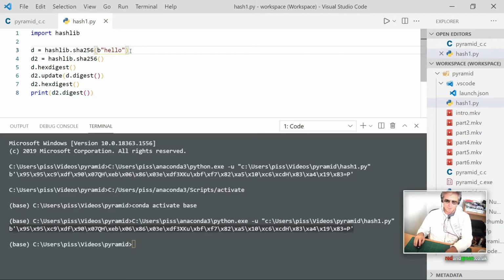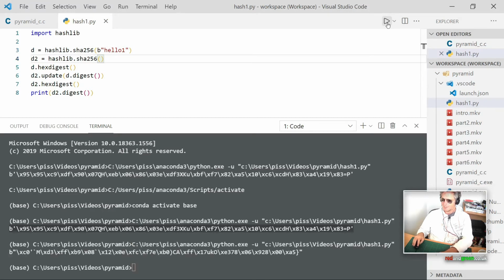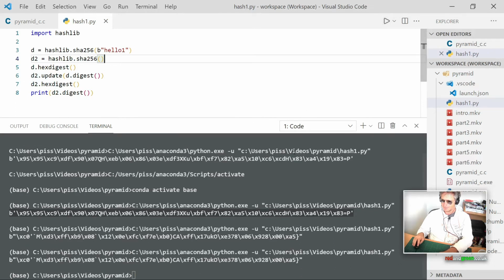Let's just change hello to hello1, and I'll just show you how utterly different the hash now is. Don't be mistaken, it hasn't suddenly turned it into a Python dictionary. That's just a stray curly brace on the end.